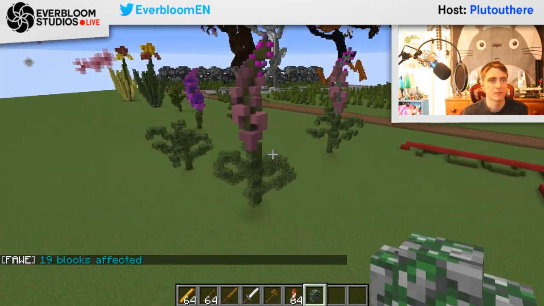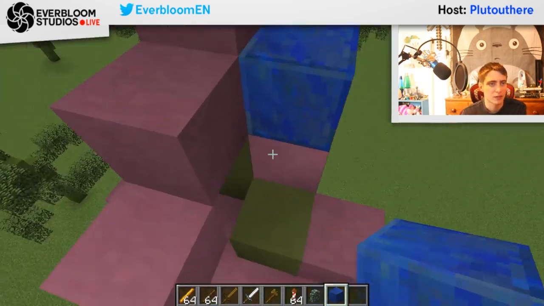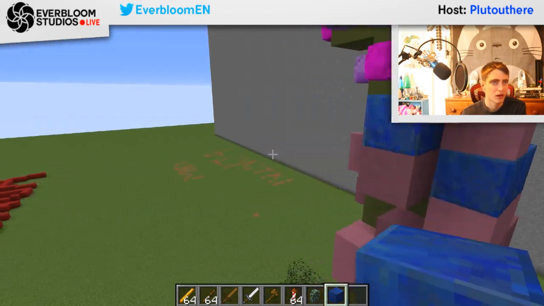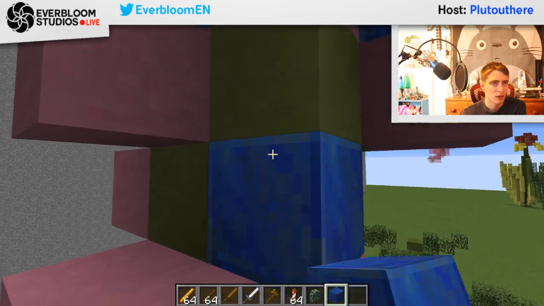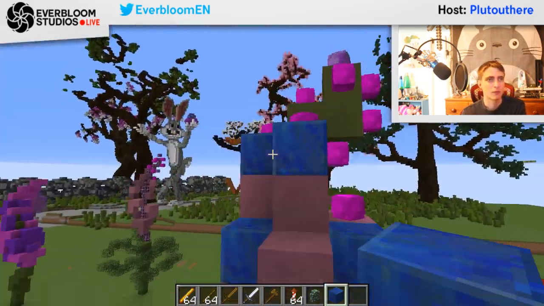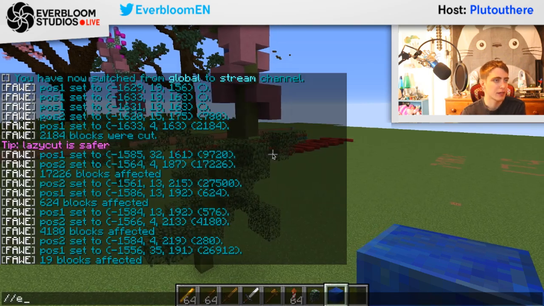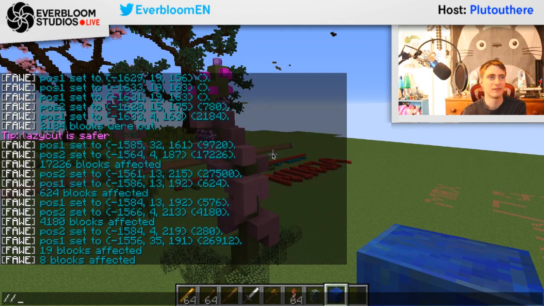I like that. Okay. And then let me get just a placement block here. We can replace the coral block with, I think it's either 199 or 200. I can't actually remember quite right now. Let's do one more right there. Actually, we'll get rid of that one. Cool. Okay. So replace 22 with 199. Nope. 200.